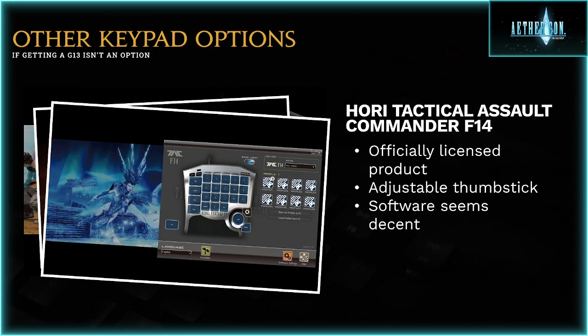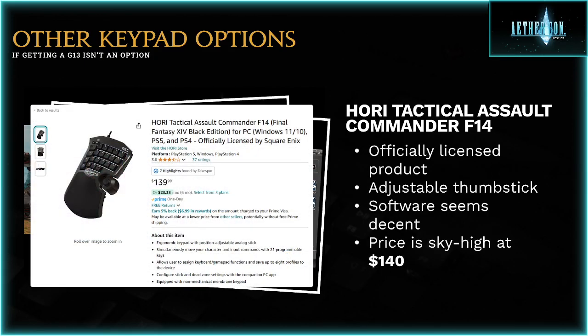I haven't tried it myself because it's expensive. It's $140. You spend 60 to 100 on a G13, used, but I can vouch for it. Or maybe you get something like this and you can just buy it on Amazon.